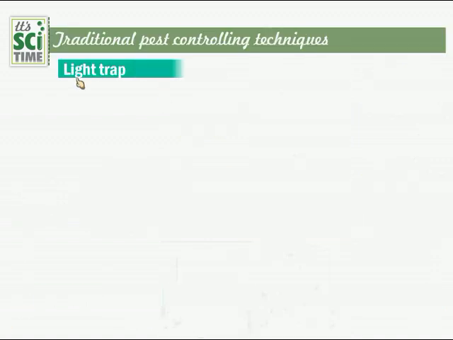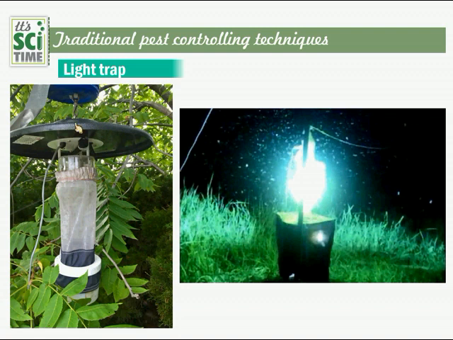Next one, the light trap. Most insects attack the crops at night. Therefore, this is the plan here. Lighting up this type of trap, normally insects are attracted to the light, and there is an insect trap here to collect the insects. It doesn't kill the insects but collects them here. Later on we can release those insects far away from the farm, to the natural environment somewhere. Likewise, this is the light trap, and it's a very efficient one. Without using chemicals, we can use a light trap to control pests.